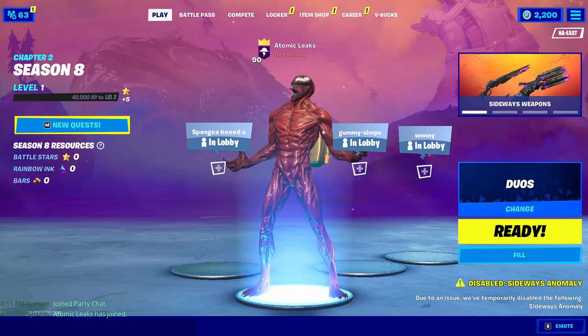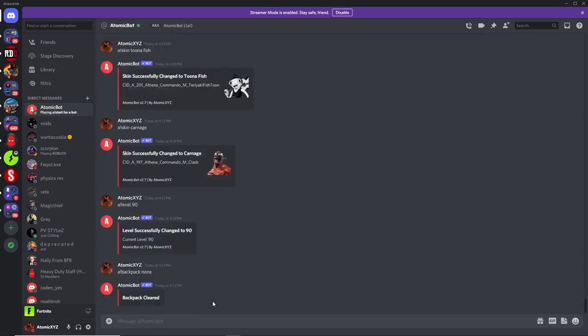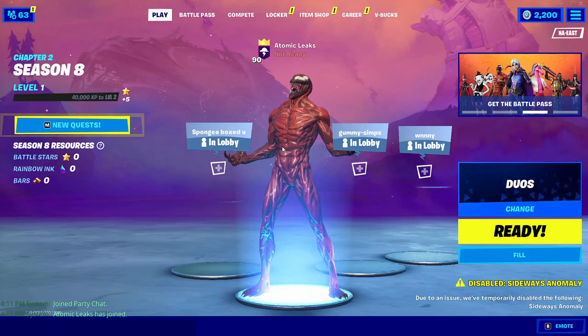And then if you want to take away this backpack over here, all you have to do is exclamation point backpack, and then do none, or you can type in clear. Both of them work. Once you do that, it'll clear out your backpack, and you will have no backpack.